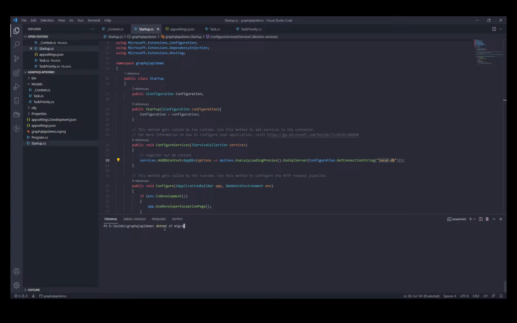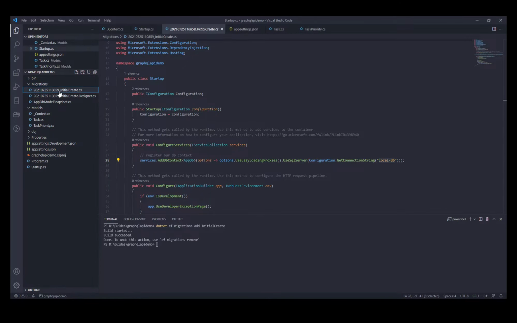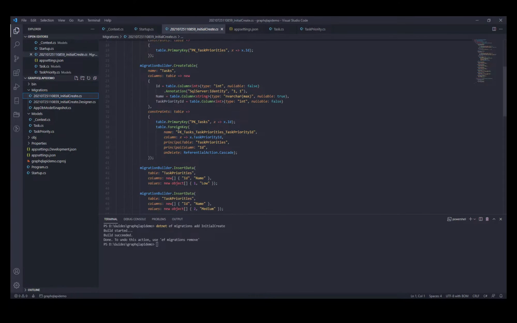Okay, let's create the migration. We'll call the migration InitialCreate. Okay, let's check the migration data. Seems good.